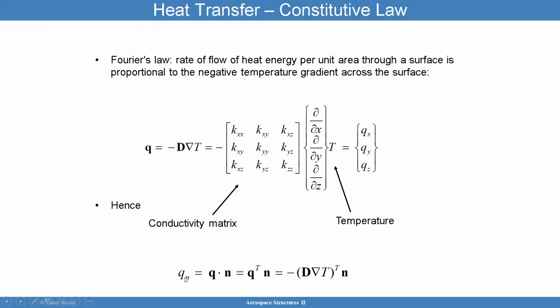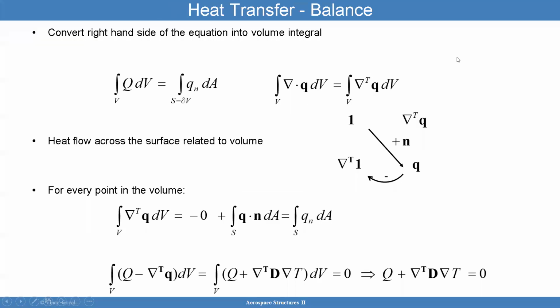Then I can substitute what Q really is, which is D gradient of T, and I substitute it here, and I get Q·n equals that. So with that said, we want to convert the right side of this equation into a volume integral. Right now, this equation is unusable because here I have a volume integral, here I have a surface integral. But I have good news for you.